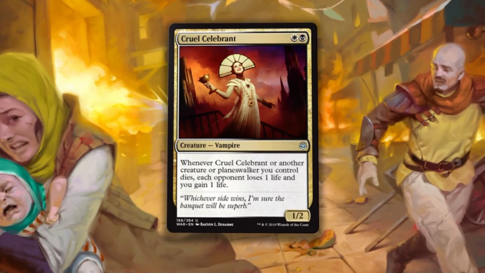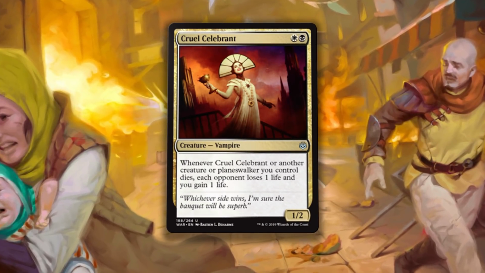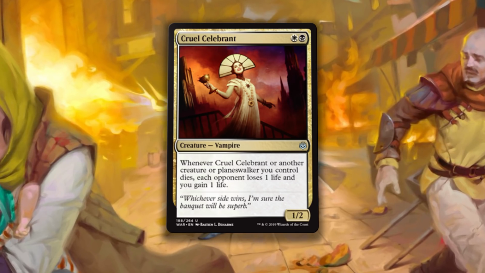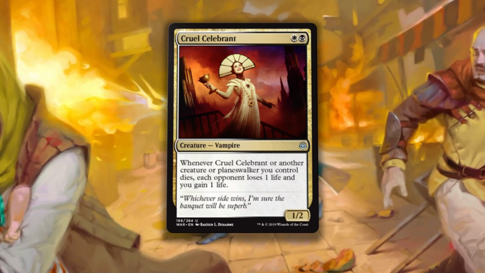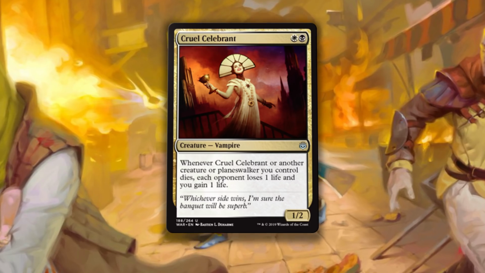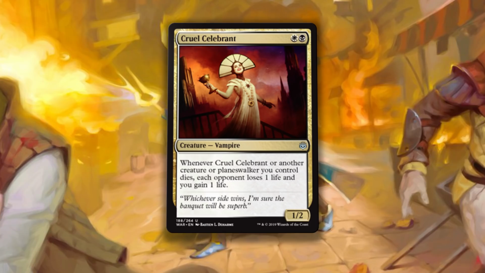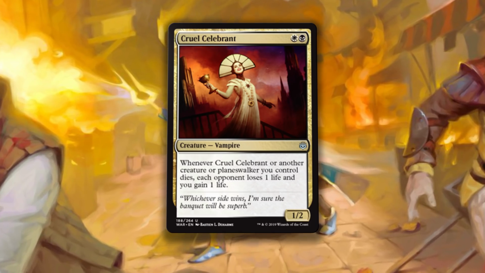Cruel Celebrant is 1 white and 1 black for a 1/2 vampire. Whenever the Celebrant or another creature or planeswalker you control dies, each opponent loses 1 life and you gain 1 life. Another Aristocrat card for Commander. I wanted Aristocrat/vampires to be a thing in Standard for so long with all the support that Ixalan block brought, but it never really happened. Cruel Celebrant might be able to change that.